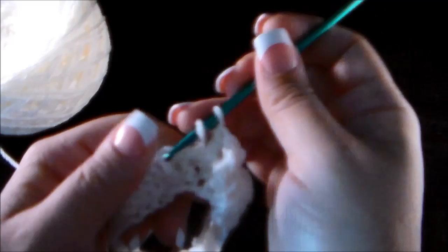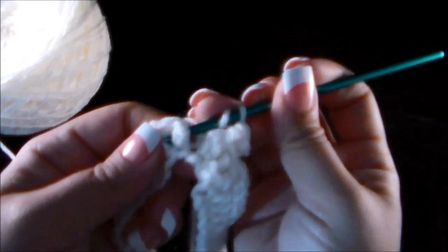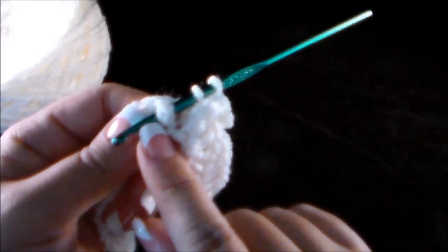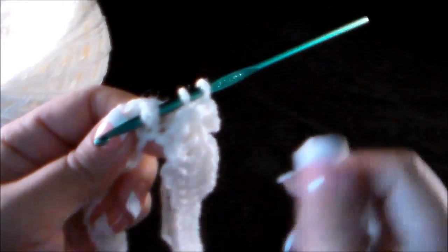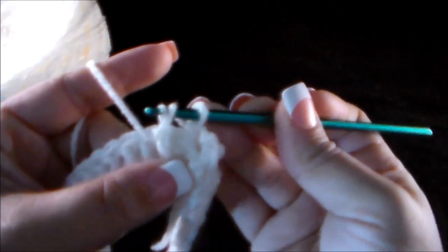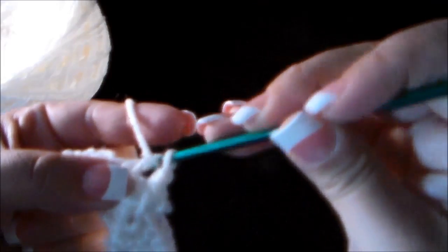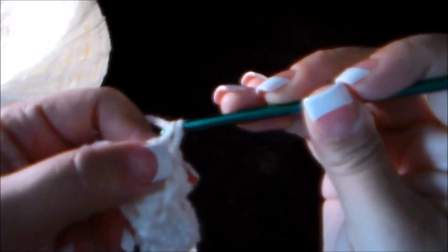Let me show you again. We're going to do a front post now. We're going to insert our hook through the front and out through the back of the post. Now the post is in the front of your hook. You're going to yarn over, pull that yarn through the post, yarn over, pull through 2, yarn over, and pull through 2.